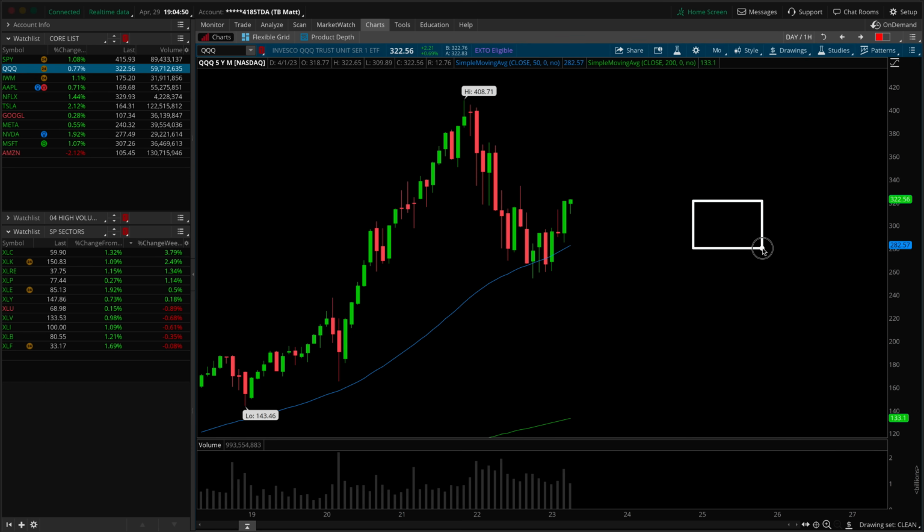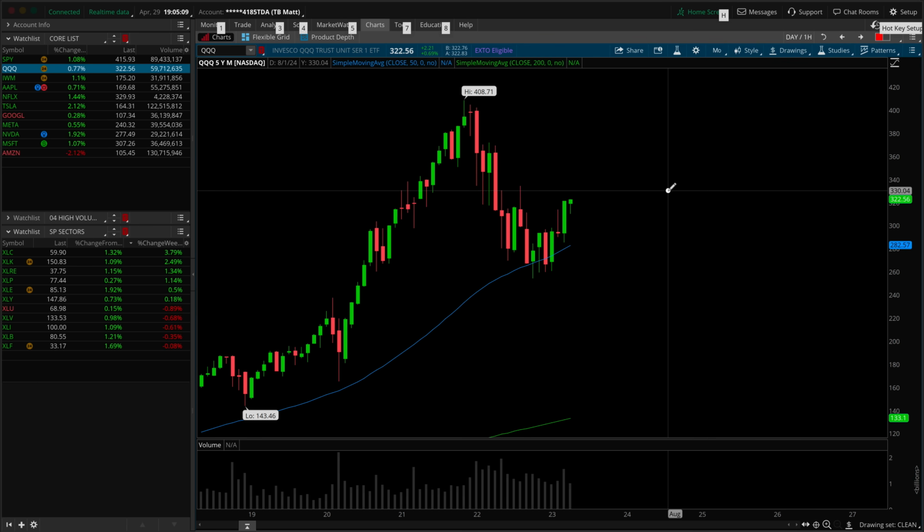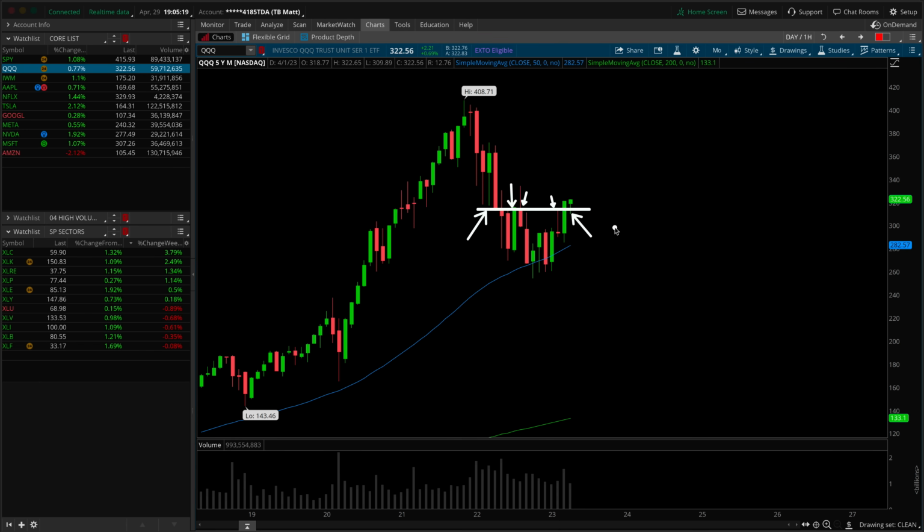Here's our QQQ NASDAQ 100 on a monthly time frame chart. In terms of candle structure, we're dealing with a small green-bodied hammer. Of course, buyers stepped up in the lower wick to the open, through the open, for a solid close up towards these highs. On the monthly time frame, I would certainly start to think of this as a 3-bar play, taking out the 2 equal highs, and we're looking for continuation in the upward direction. Structurally, this is all happening above previous support, which was then acting as resistance in this red upper wick. We're now above that, and this lower wick would suggest that we're using it as support.